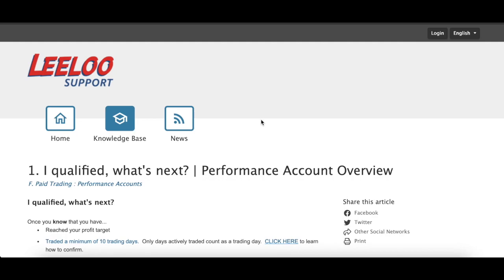There's no trading communities, like OneUp has their own kind of version of Facebook, if you will, right on their site. So once you're in an evaluation, you can network with the other traders and post up pictures, all that stuff. LeeLoo has none of that. It's very much, here's an account, go trade it. If you pass, congrats, you're getting a funded account. And that is it. And for that, it's cheaper.